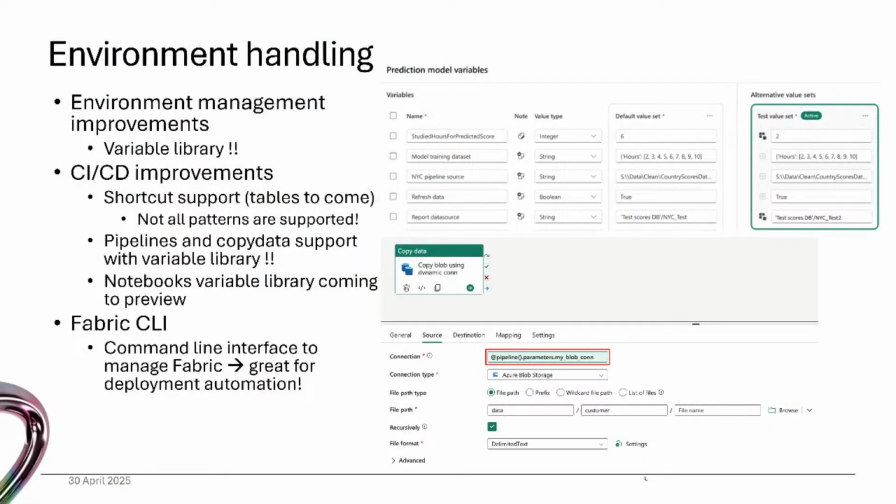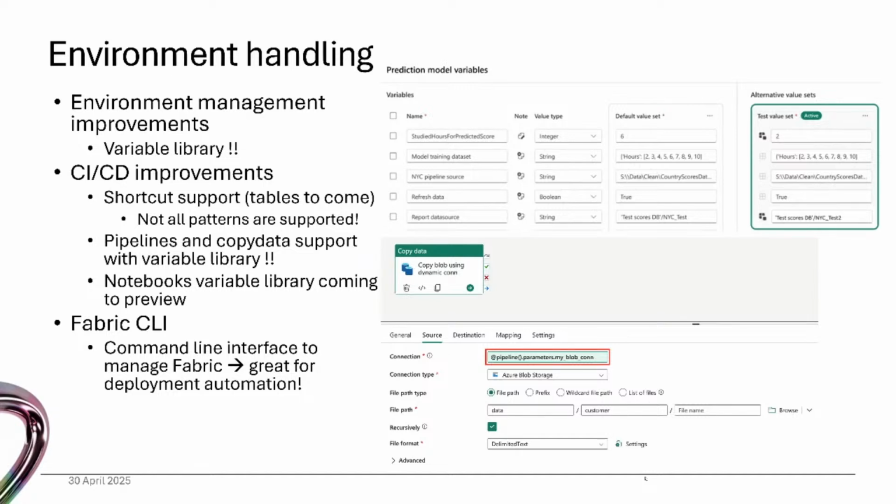Perfect. Thanks, Oliver. So the first topic, environment handling. The first thing we got here is this new feature, variable library. What this actually enables us is to have global parameters between your dev, test, and production environment.